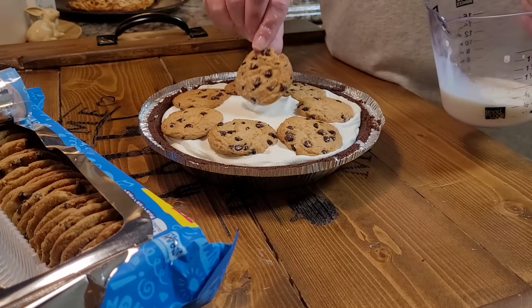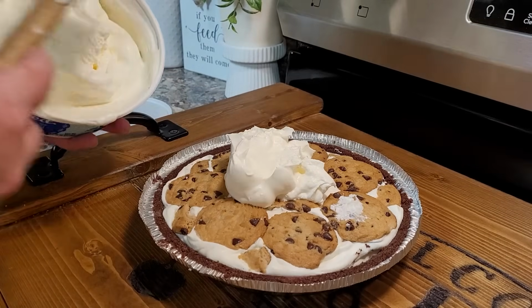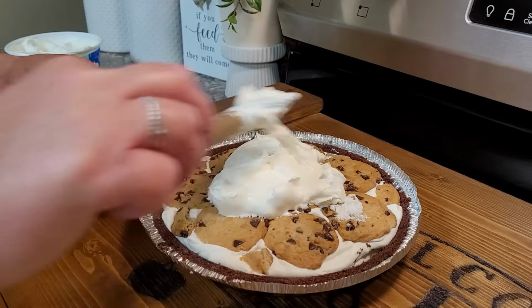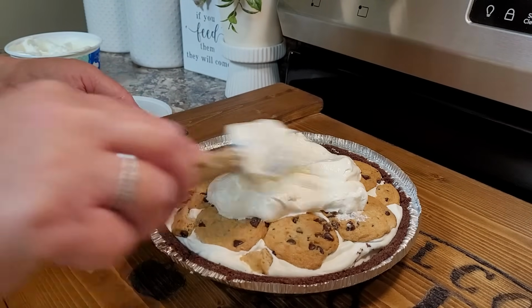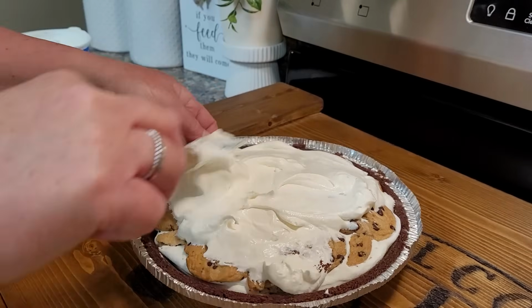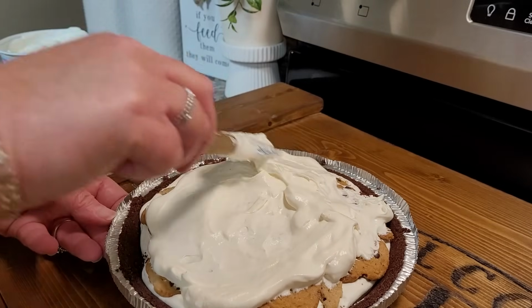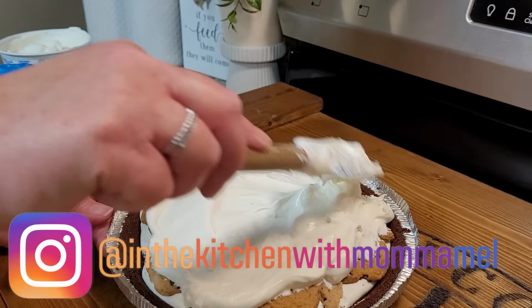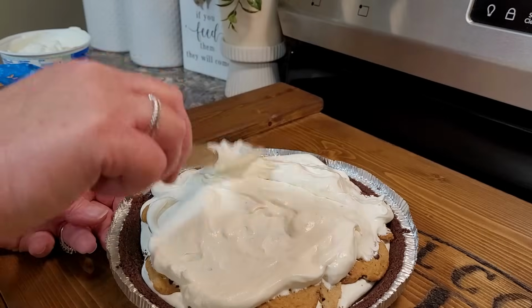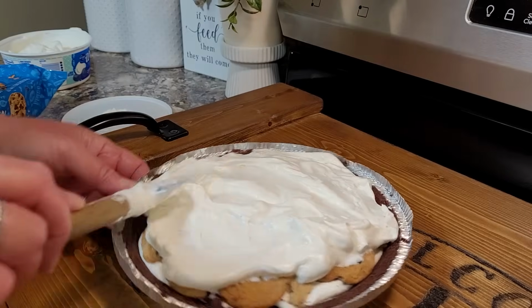Had to break out my other little container of Cool Whip. Each one of these layers, you're just using about 1/3 of your carton of Cool Whip. Let's give it a pretty little icing over the top with it. All the time I was putting these little layers together, I was thinking you could drizzle some chocolate sauce down in there if you wanted to, or some caramel. You could do anything you want to do. This is your happy little pie.